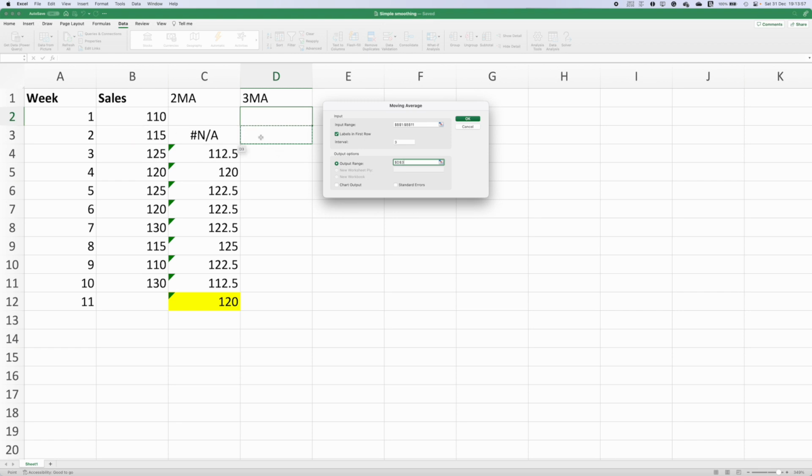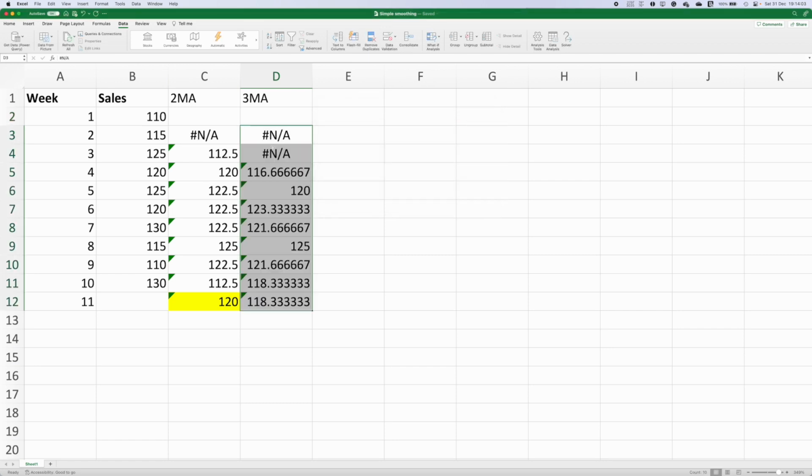Click OK, and you will get the 3 period moving average. For the 3 period moving average, we will be able to forecast from the 4th period onwards. So this is how you calculate the moving average here.